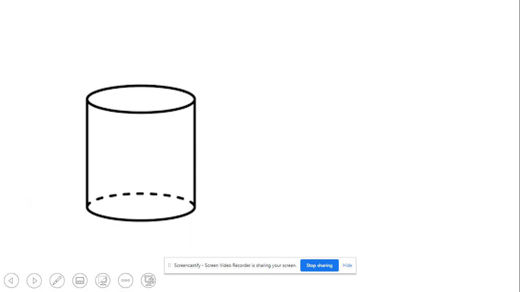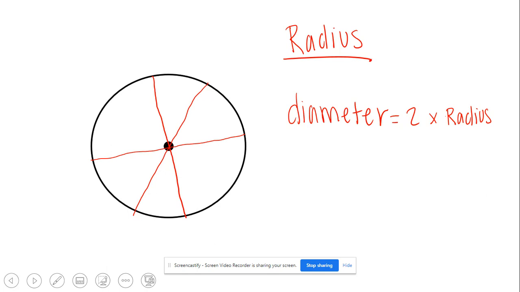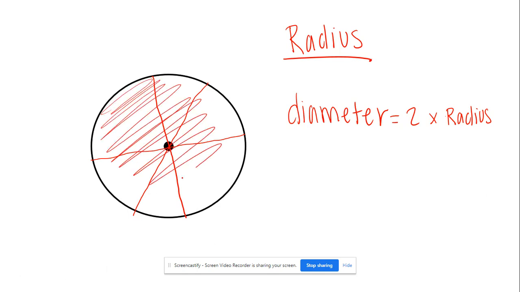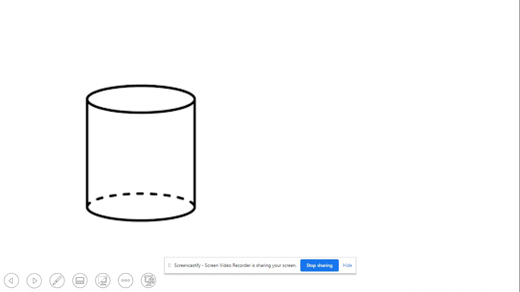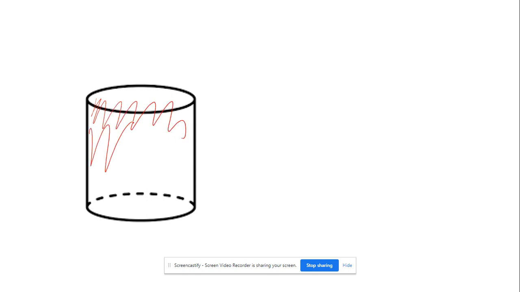Now when we talk about area, remember if I go back to the circle, it's a 2D shape. We're talking about everything, all that shape on the inside. When we talk about volume, we're still talking about the inside shape, but we're talking about all on the inside for our 3D figure. So this is a volume. We're talking about all of this. How much can it hold?